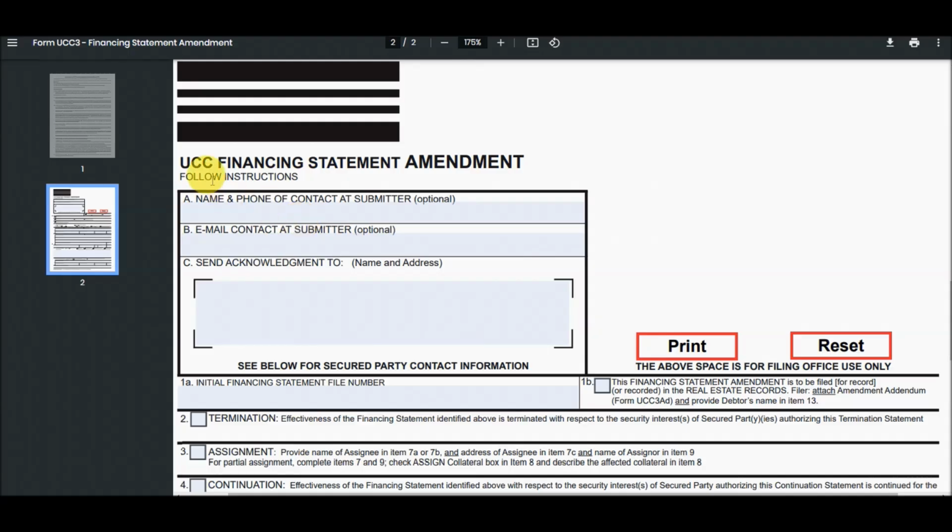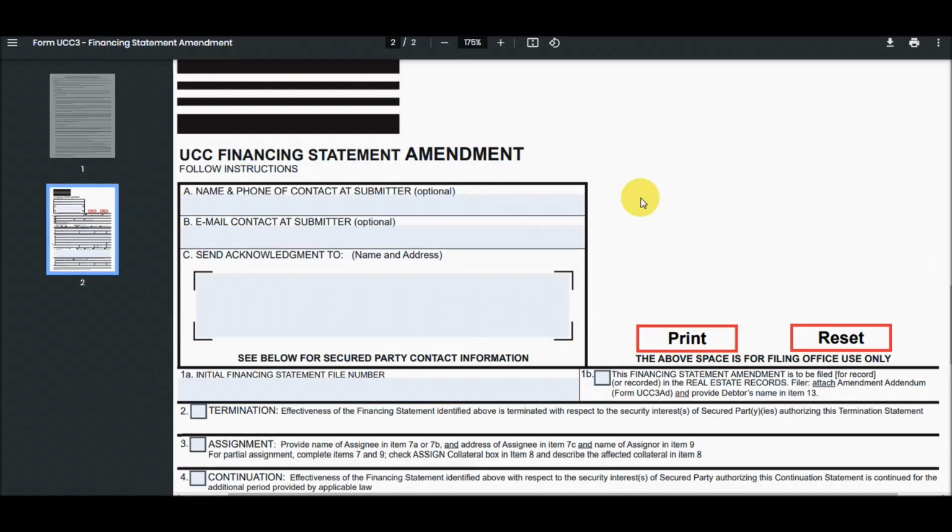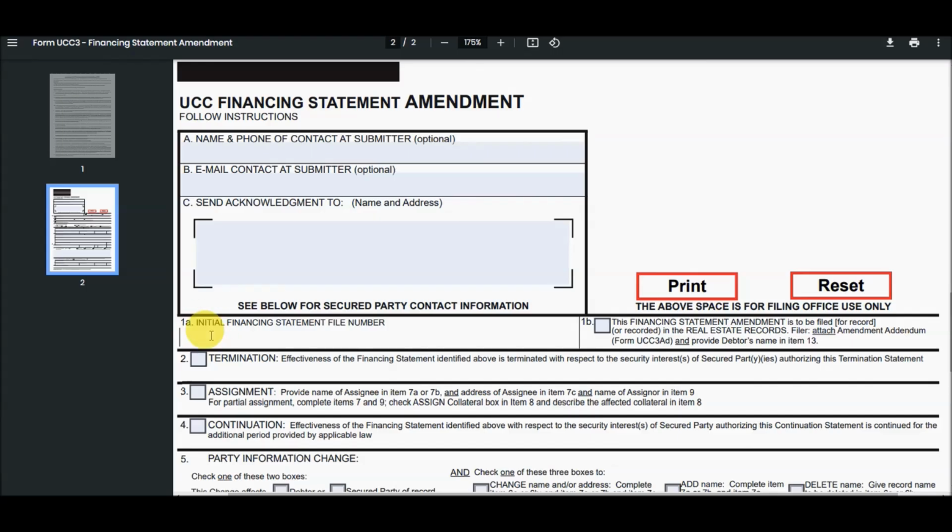You start here by making this box A, B, and C the same thing as UCC1. This is the first thing they use to corroborate the reference in case you make any mistake in item number 1. But I implore you to do your best not to. Item number 1 now is the file number that makes reference to that original UCC1 that you are trying to do something to.